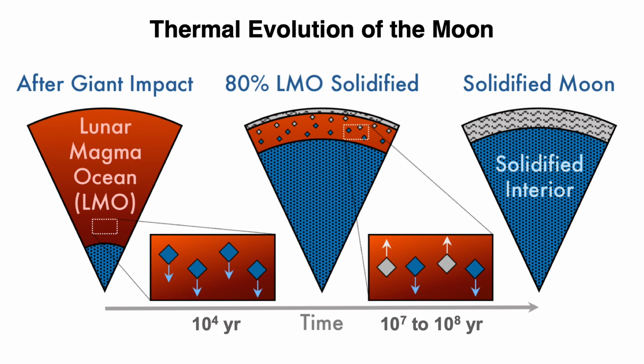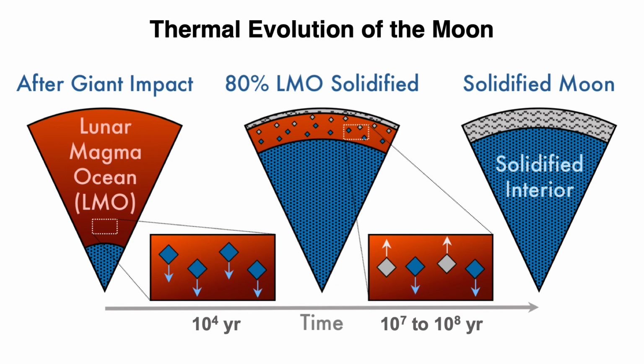The Lunar Magma Ocean would have solidified in two stages. First, as it cooled, it would form minerals like olivine, which being more dense than the surrounding liquid would have fallen to the bottom. As such, the Lunar Magma Ocean would have solidified from the bottom up. Once about 80% by volume of the Lunar Magma Ocean had solidified, there was a change.